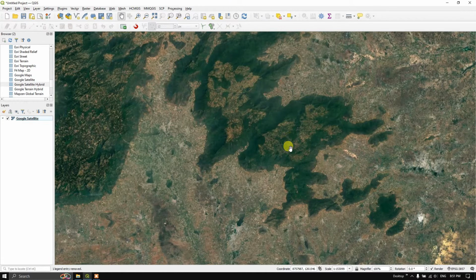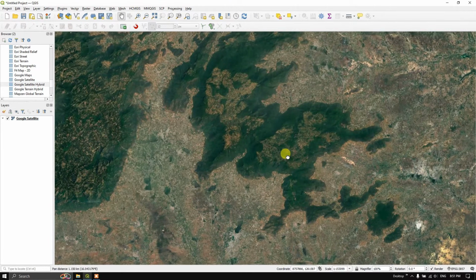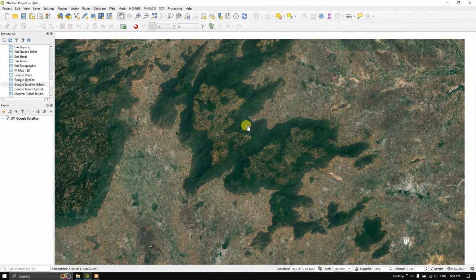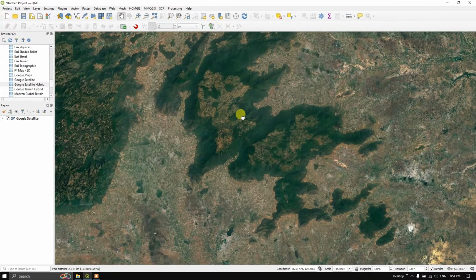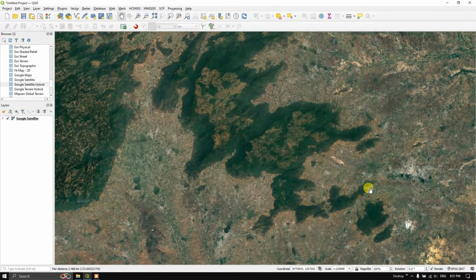After that, we are going to just fix our study area. You can see here, this is this mountain, for which I am going to create a 3D view, and followed by that we are going to export it as a 3D map also. You can see here we are going to pick this area up.